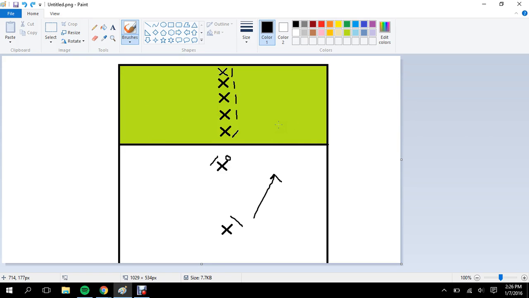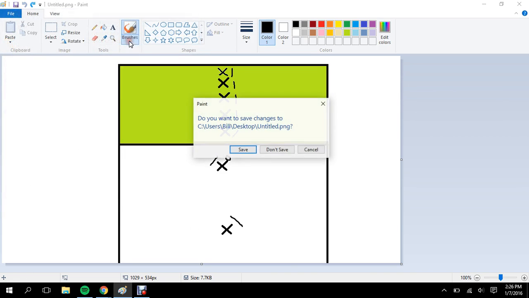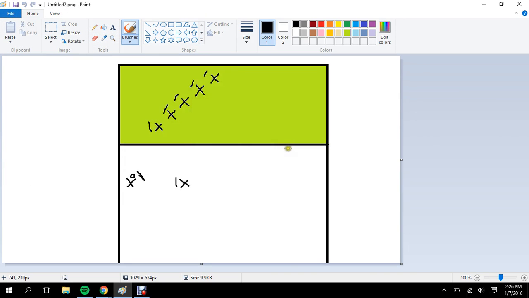All right, now let's talk about what happens when the disc is on the sideline. At first, it may seem kind of tricky, right? Because we have less space to deal with. But actually, I think it's a little bit easier than center set, and here's why. Okay, so here's how it's lined up.